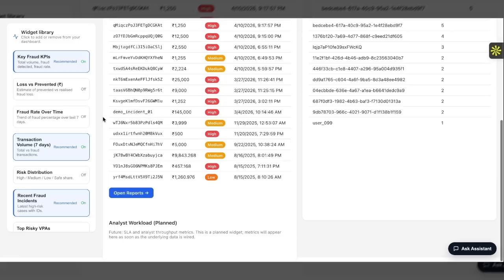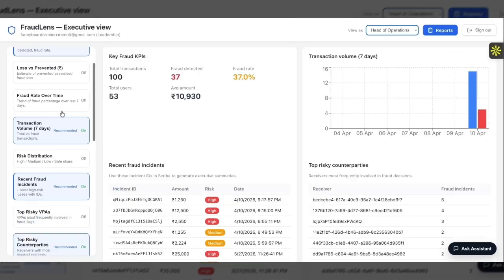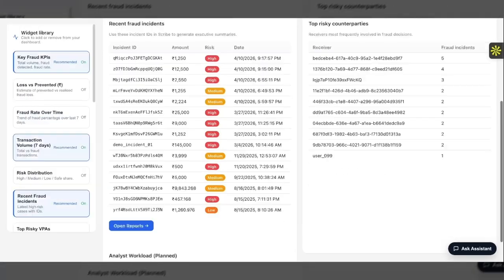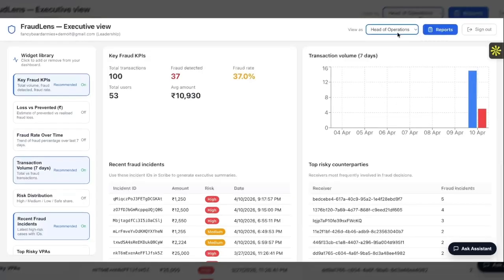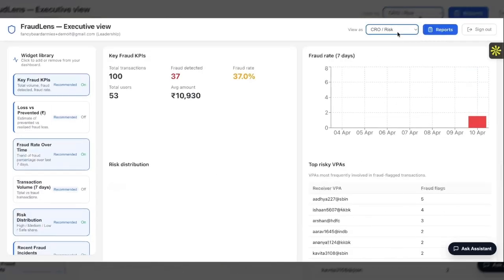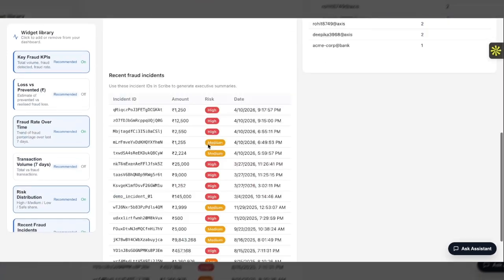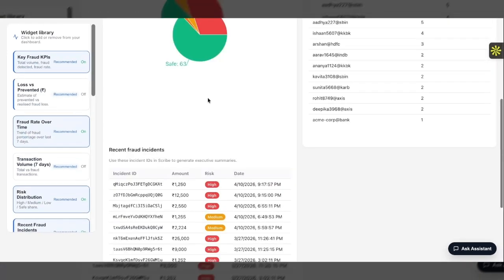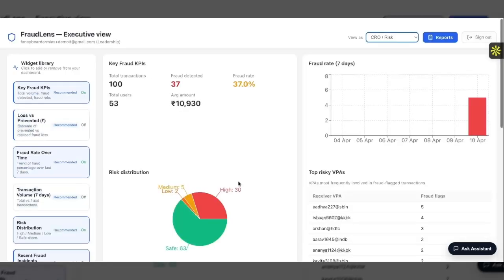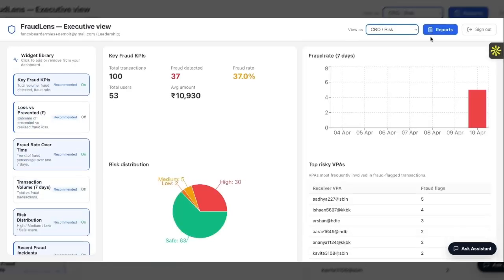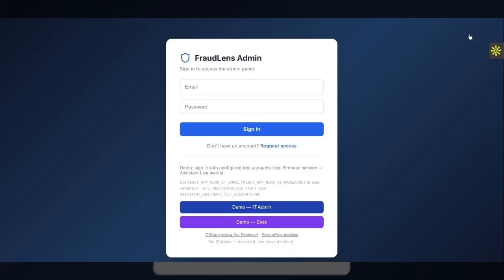Each of them can select their specific widgets from the widget library. This is a long list of different widgets that we have designed specifically keeping in mind these designations. Users can select whatever widgets they want to see and it will show right here. They also have access to all the reports as well as their SHA 256 encryptions. This is the aspect that is there for the executives. So this is about the fraudulence, and thank you so much.